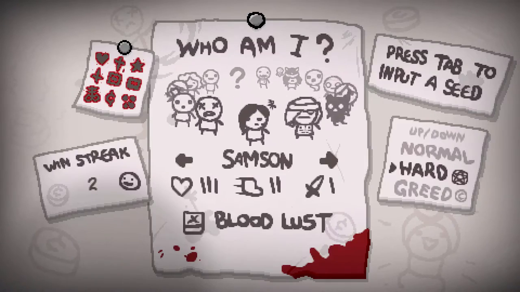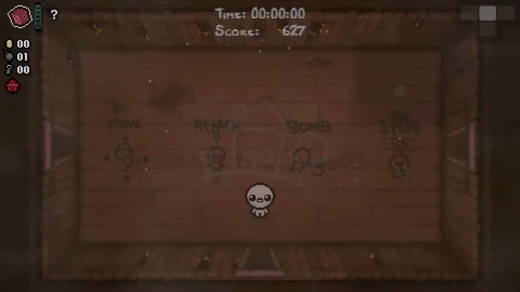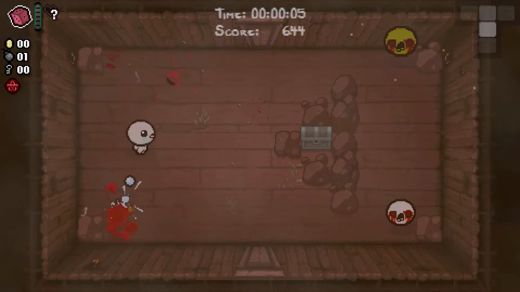Here we go then. Wait, don't I get to pick which person? No, we're random until we get real plat. That's two Isaac randoms in a row, but of course, not including the Lilith one. Gonna kill stuff then.